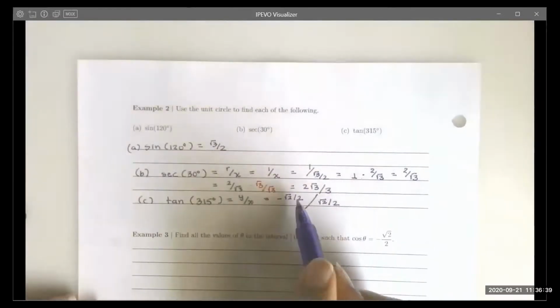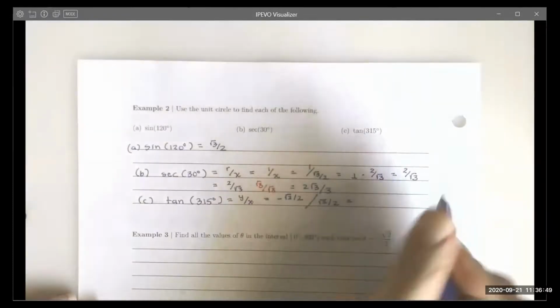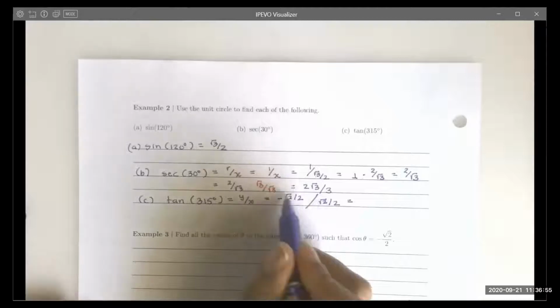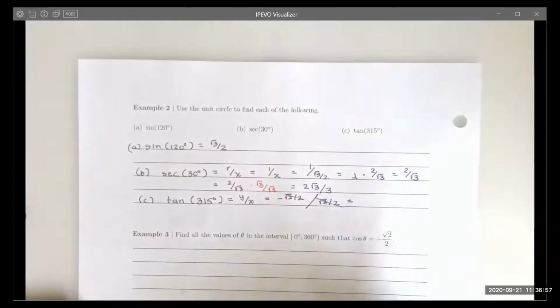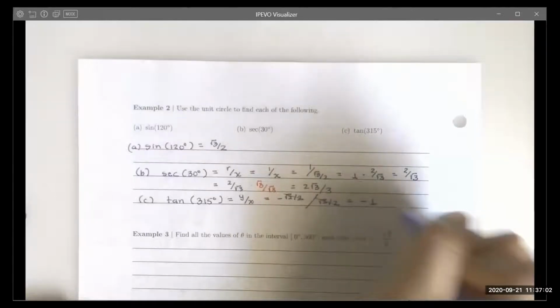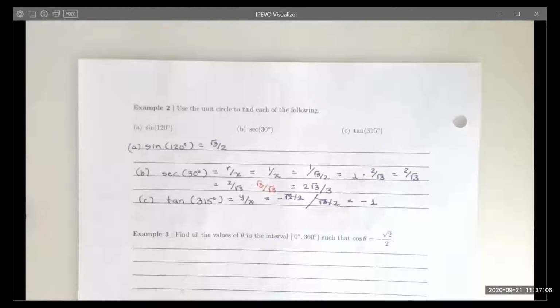Now we could say, well, the number in the numerator and the number in the denominator are the same, so they're going to divide out to 1. Or if you want to go through the process of actually multiplying by the reciprocal, you'll get the same answer. I like to just cancel out here because they're both the same number and it divides out to 1, but I can't forget about that negative, so I need to make sure to bring it over. Okay, so we get a negative 1.